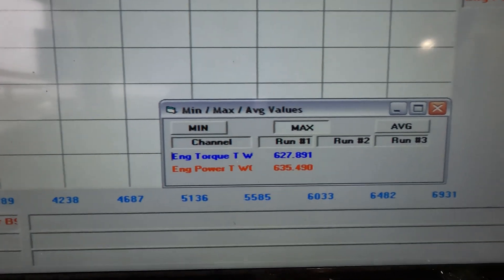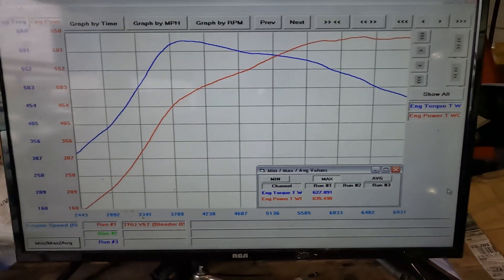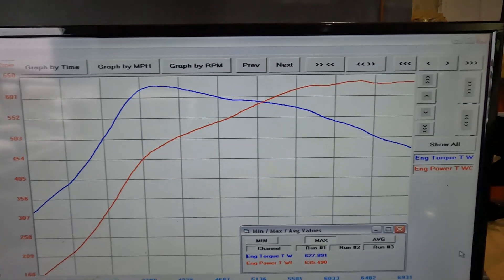That was three back-to-back-to-back runs on the TTE 810, and holy crap is it working so much better than the TTE 710 did. What I'm going to show you is Dynojet calibrated numbers instead of Mustang numbers, like I've shown throughout the entirety of this build. It doesn't matter what calibration you're using as long as you use the same one throughout. I will be directly comparing today's results with the TTE 710 results on the second graph. Here are my results with the TTE 810 using IE's E70 file: 635 wheel horsepower.